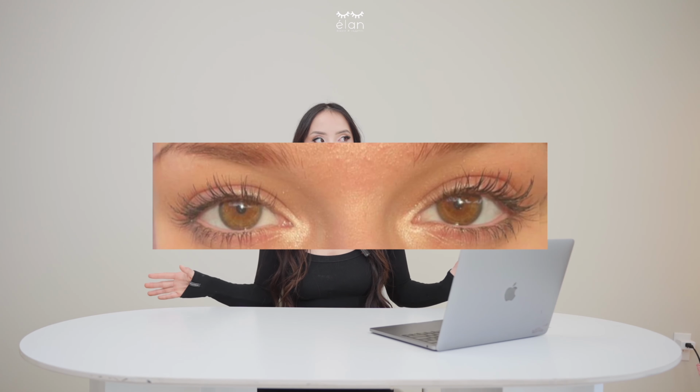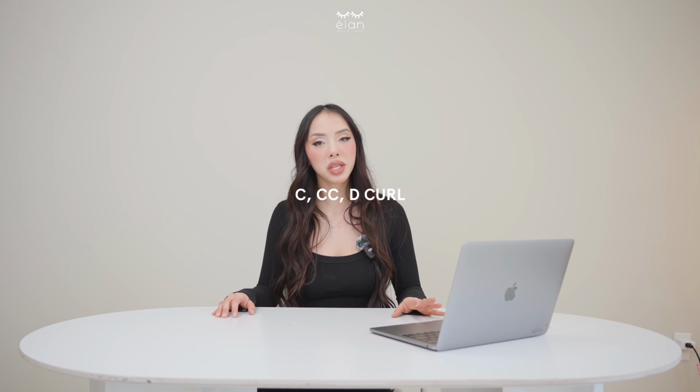So almond shaped eyes, good curls for almond shaped eyes would be C, CC, D. I believe I do have almond shaped eyes. I love a C curl. I actually really want to try J or even B for that ultra flat look. I like the eyeliner look when I'm wearing extensions. If I'm wearing falsies like I am now, they're always super dramatic. But if I am going for a day-to-day look like extensions, I do want it to be more of an eyeliner look.